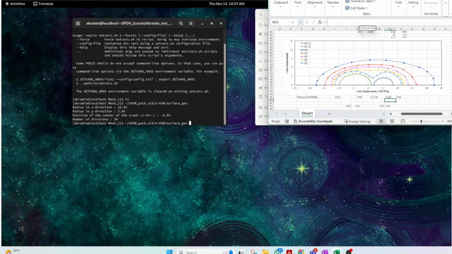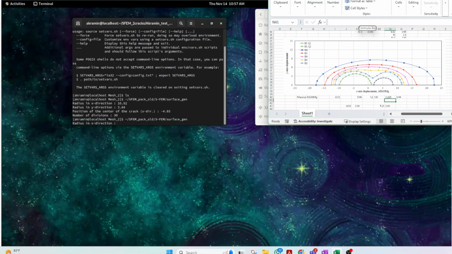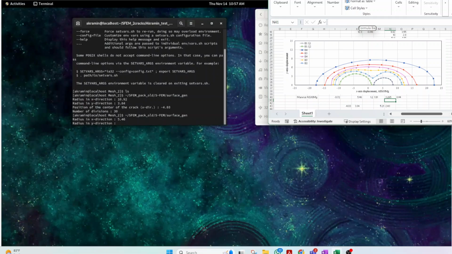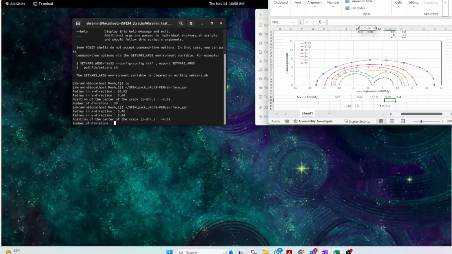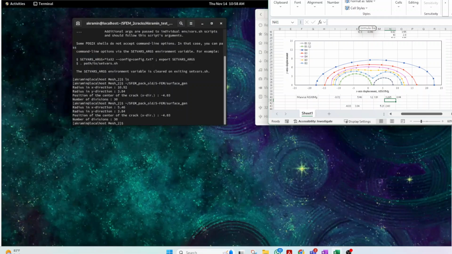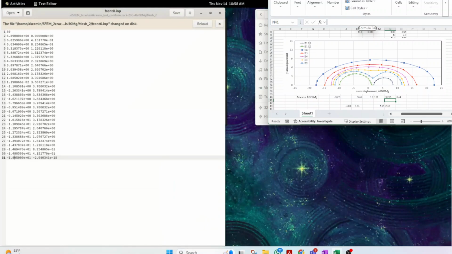So we want to call the surface gen in surface backbone. We press enter, and it asks for the direction, 5.46, enter. The y direction is the same, 3.84, enter. Position in center is minus 4.03, number of positions 30. Now we have run 0.